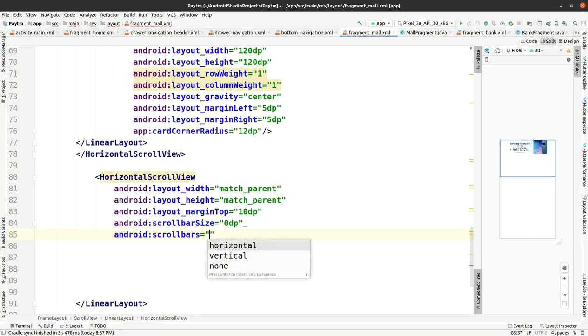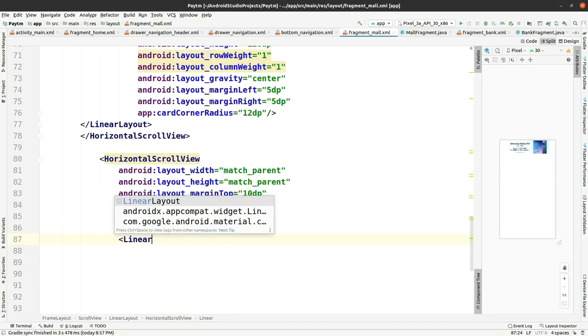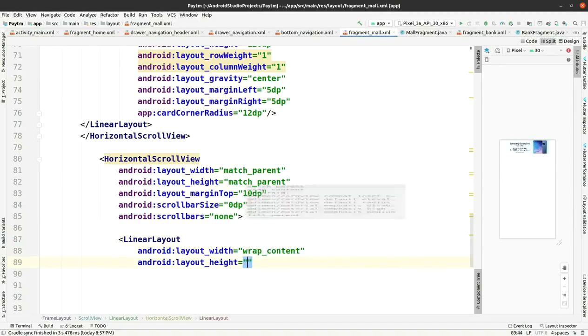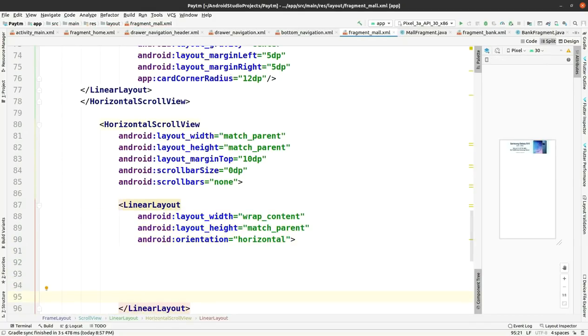Okay, and close it. After that, within the second horizontal scroll view, you have to add a linear layout with the properties width as wrap content, height as match parent, and orientation is horizontal.